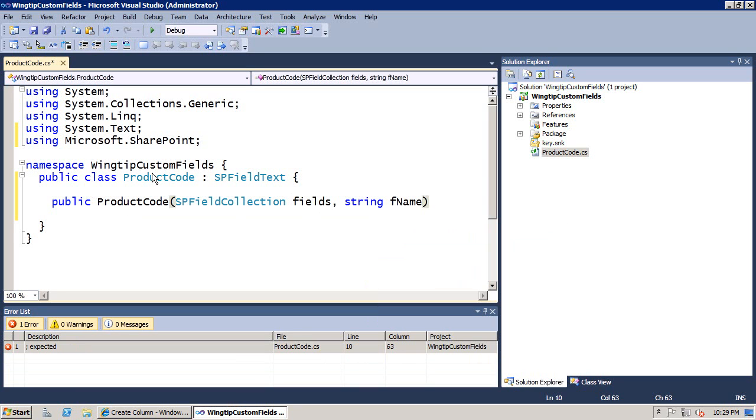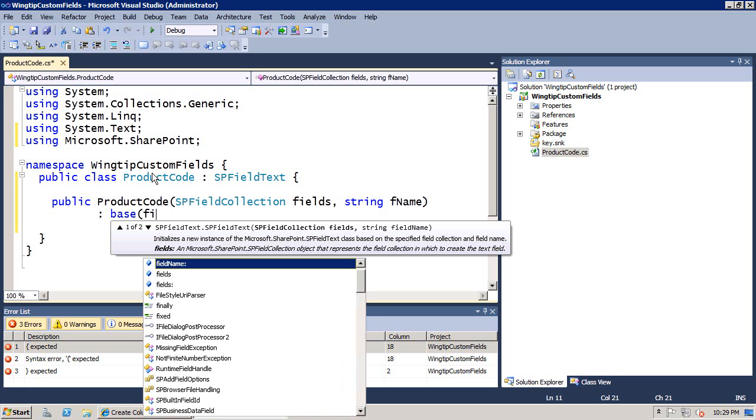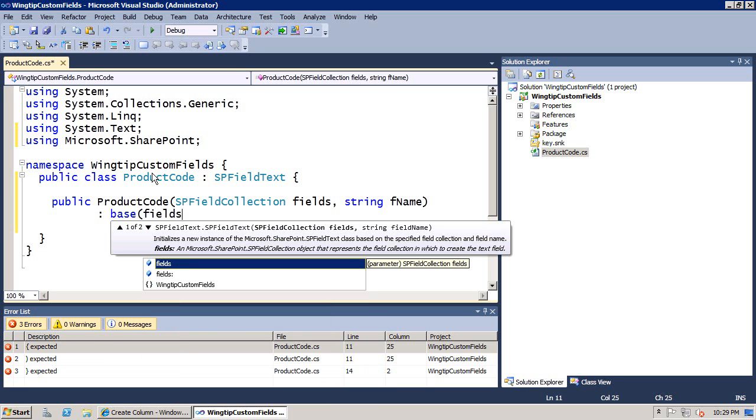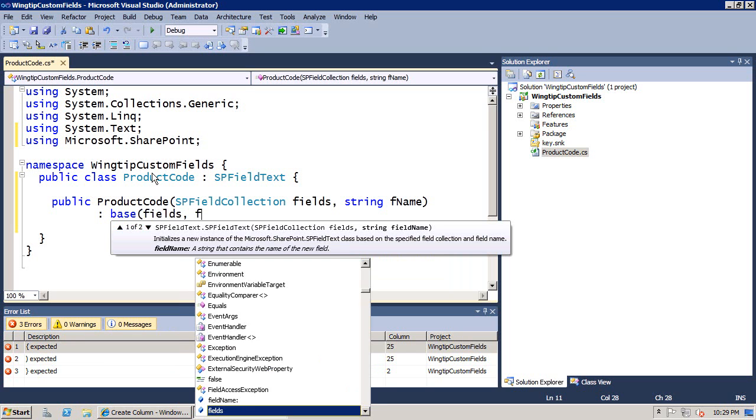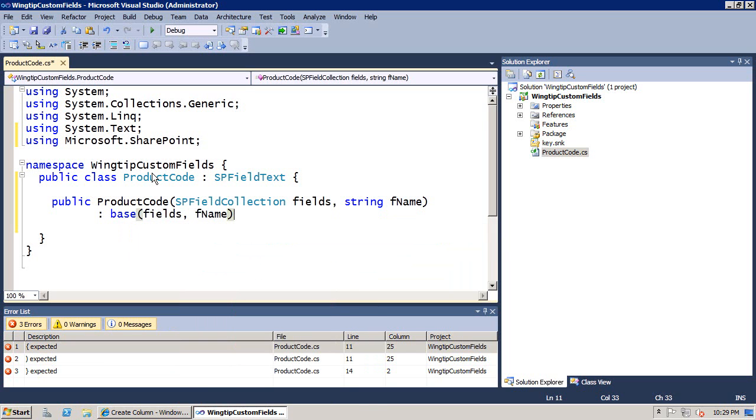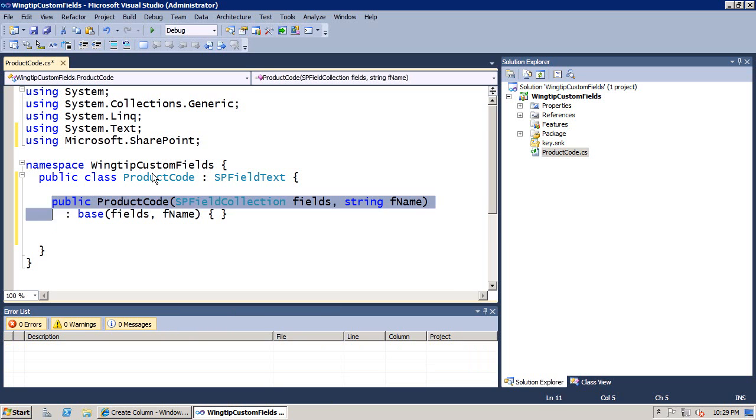The main reason that we have to add this and the next constructor is that SharePoint creates instances from our field type using constructors with this parameter list. I have to be able to take the parameters that are passed to me and, in the C# syntax, pass them to my underlying base class's constructor that has the same parameter list. When it comes time to implement the constructor, I don't even have to provide any implementation.